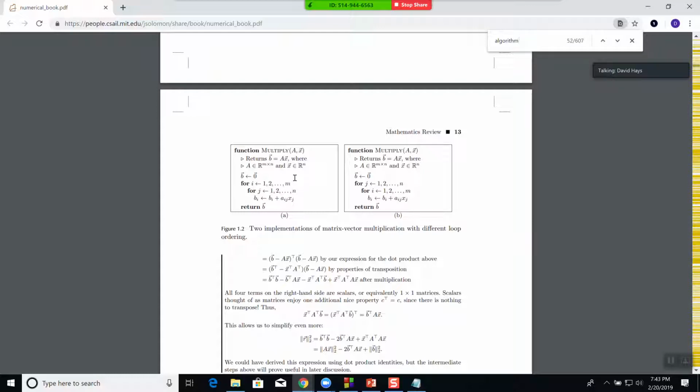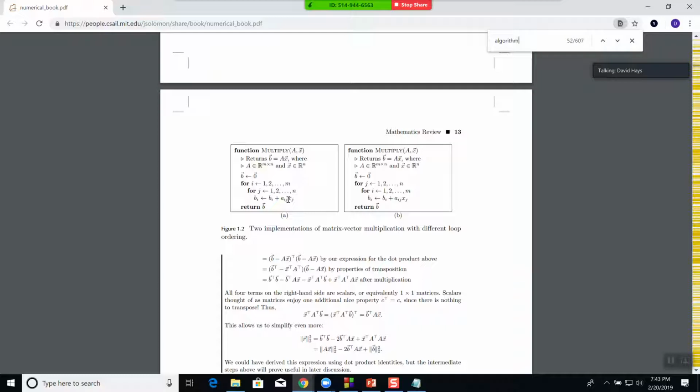This, I think, is what they're referring to. This is what they use as an algorithm here, and it's very concise. They use precise definitions of what this all entails. Like here, to multiply, i is, I'm assuming, our rows, which goes from 1 to m. j is our columns, which goes from 1 to n. And the little a is the individual elements in a matrix, if you've had college algebra, and multiplying it times x.